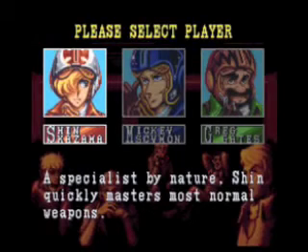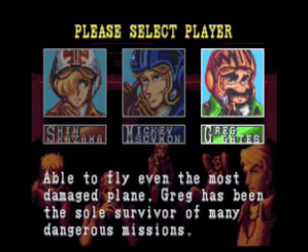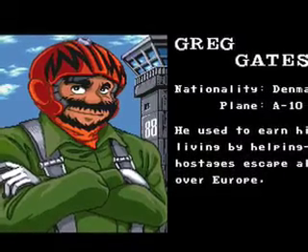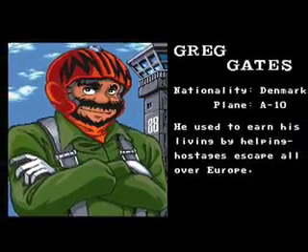Here's our character select screen. All the characters are a little similar, but one of them has a little more power than others. We have these two anime-looking characters, and then we have Greg Gates. He's just awesome, and he's a little bit better than the others. He may have longer-lasting planes than the other characters, but the reason I like him is he's the oddball. He's grizzled and bearded, unlike the others.